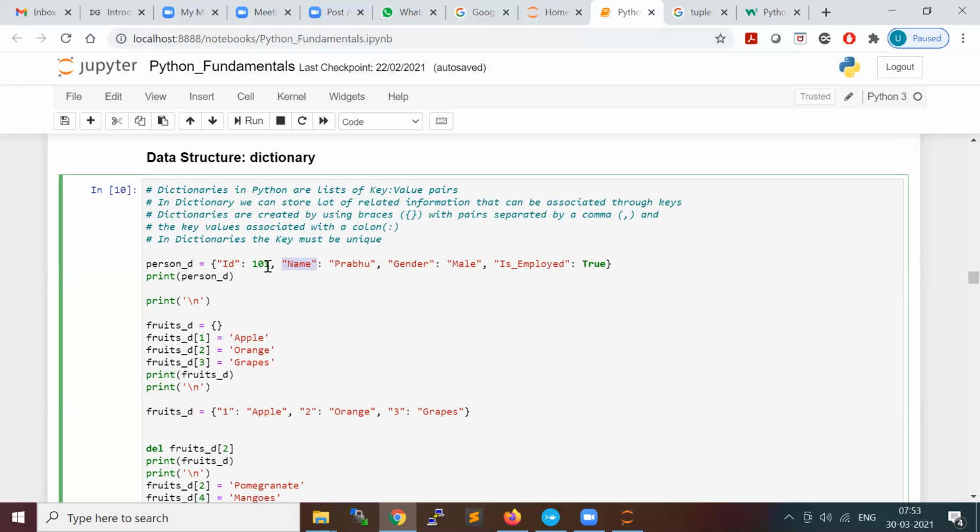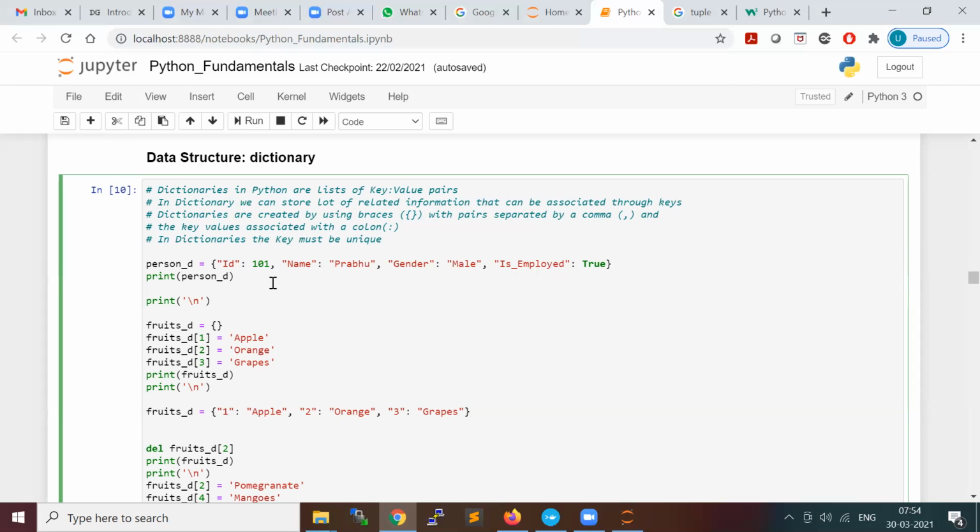You have to use a comma to represent another element in your dictionary, and a colon to separate your key and value. A dictionary key must be unique, so you cannot have duplicate keys in your dictionary.